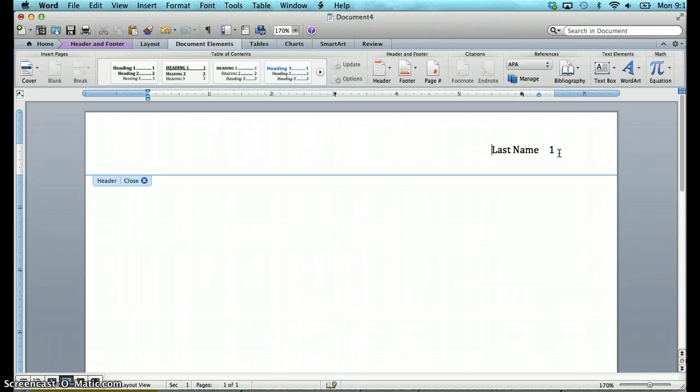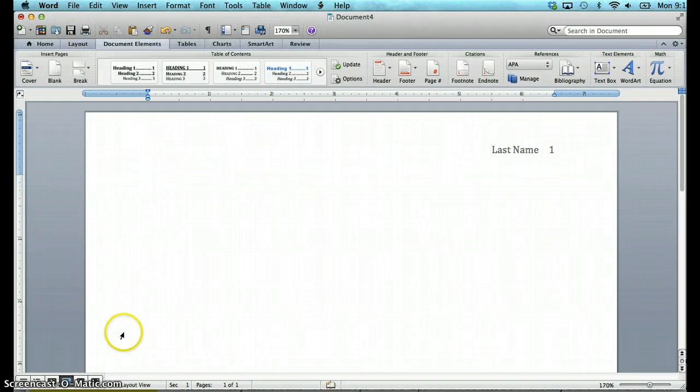Now, it's really important that you put page numbers and your last name in the header, because when you do this, it'll actually make it only a 1/2 inch margin, which is what you need, instead of a full inch. The other thing is, if you just type the numbers in yourself, what will happen is every single page will just have the number 1 on it. So rather than manually typing the numbers for the pages, make sure that you use the page number feature. When you're done with that, you can go ahead and close the header and get started with everything else.